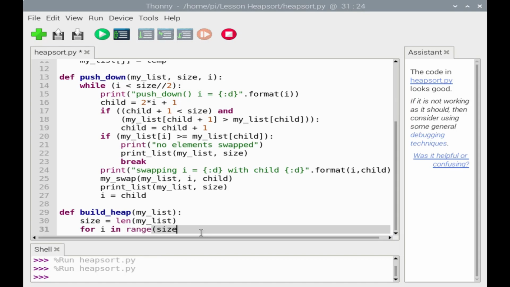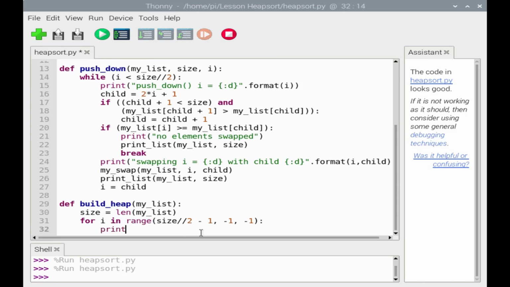The build heap function starts calling the pushdown function with size divided by 2 minus 1. The reason we start at position size divided by 2 minus 1 in the list is that it is the last node in the complete binary tree, which has a child node. Now notice the size //2, that allows us to perform integer division.